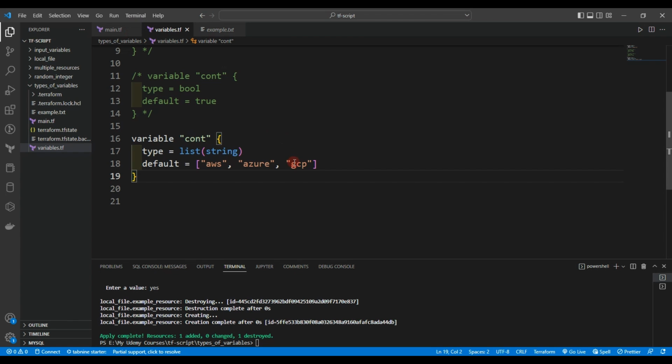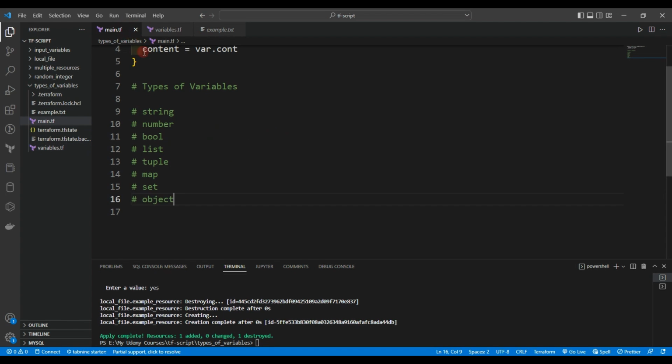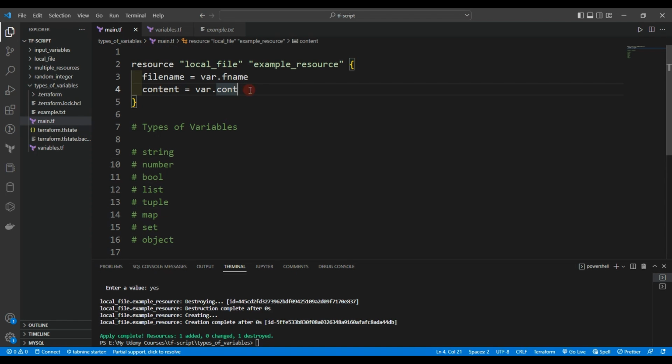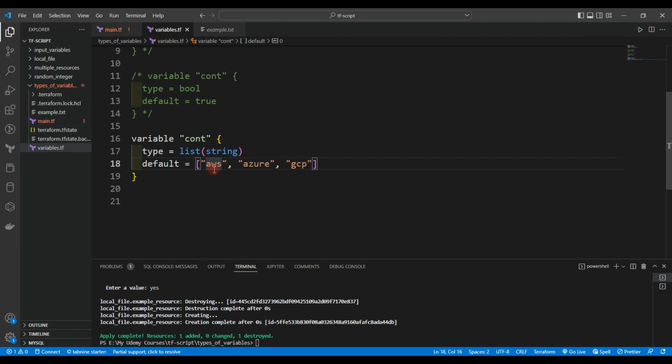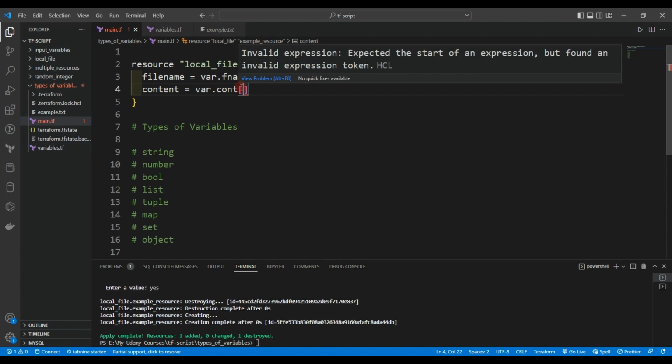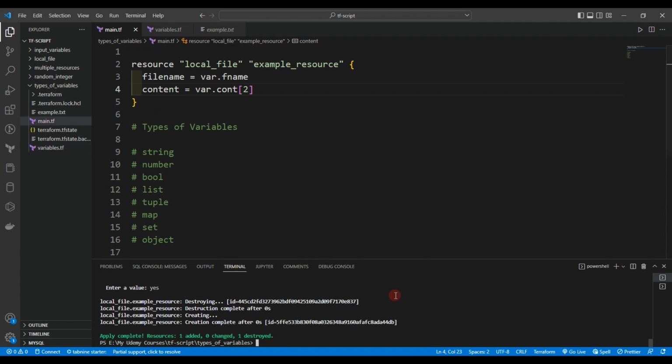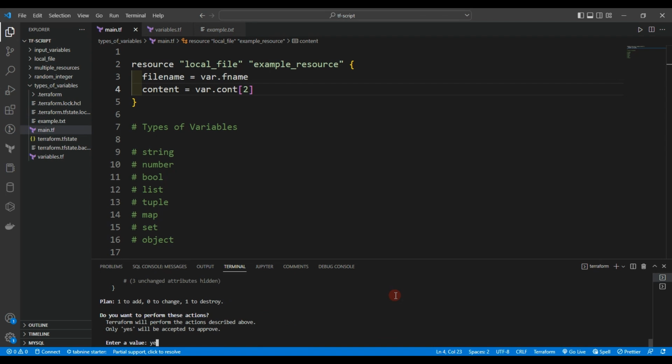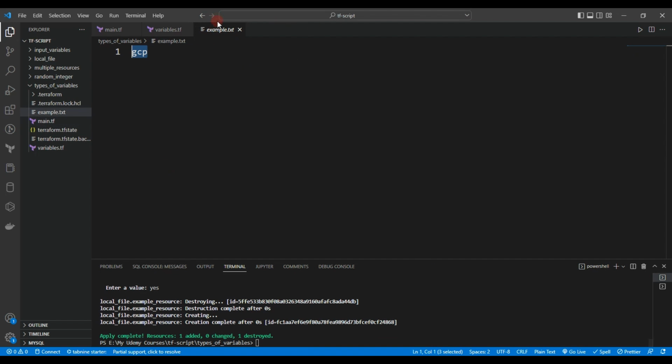If we want to print, for example, the GCP, we can come here, and in the content, let's create an index, like a list. The index here is 0, this is 1, and this is 2. It starts counting from 0. So if we want to indicate the GCP, then we need to write 2. All right, so let's apply it and say yes, and when we go to example.txt, you can see the GCP.